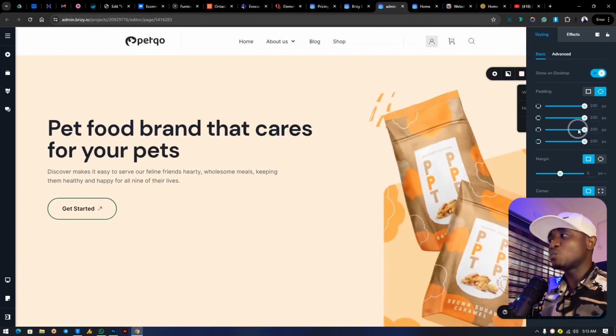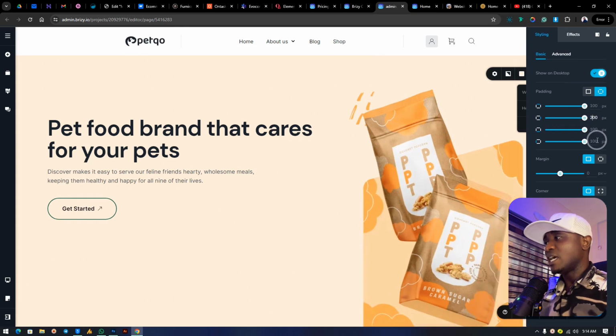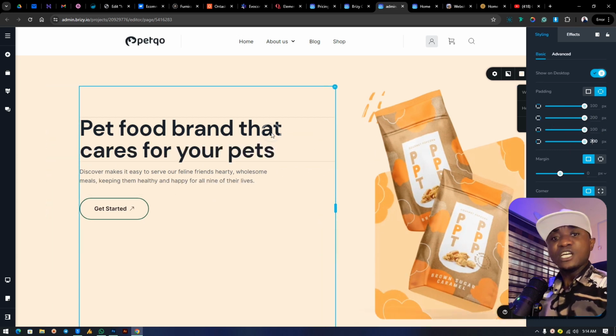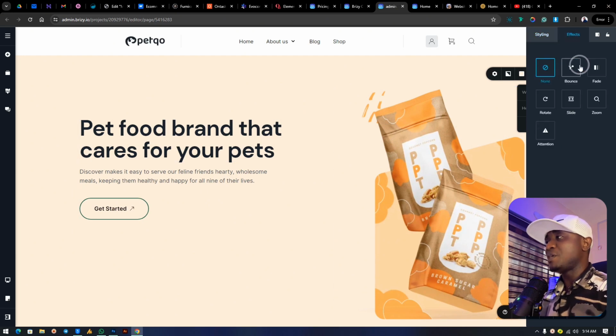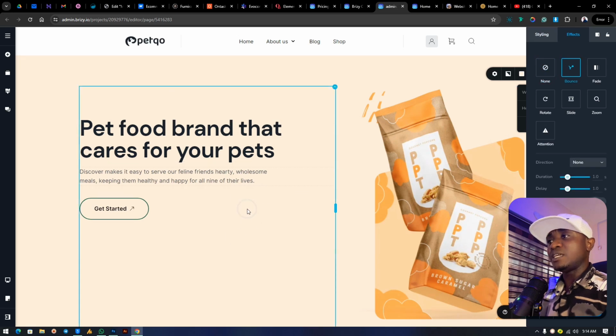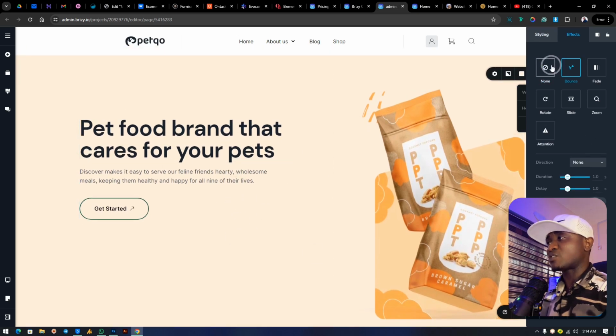But if we want to make it a little more centered than it is, we can give it a custom size, like saying this is 200, and we are also making this 200. Fine. So you can just do practically anything you want to do. All of the settings are here. Blend mode, style, you can add an effect to it. Maybe an effect you want when the page loads, what do you want that particular section to do.